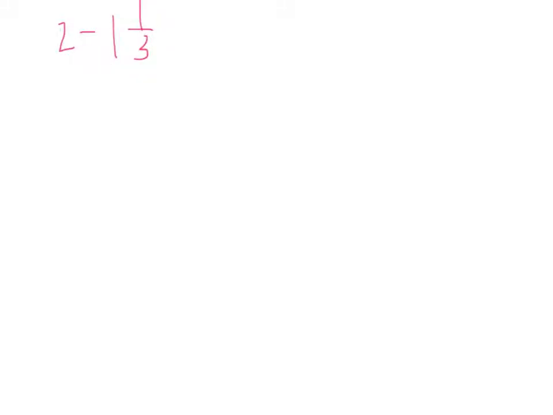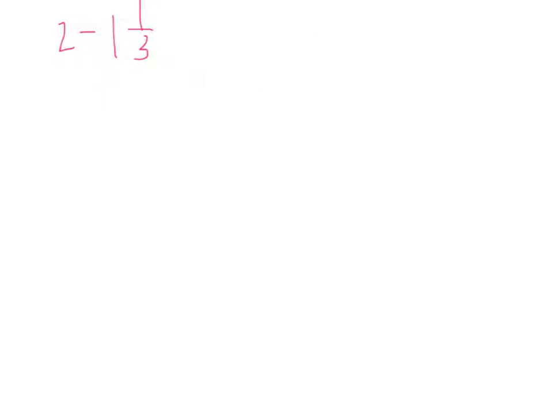Okay, so how would a model of this look like? Okay, so we have 2 wholes minus 1 1/3, right? And if we were going to model this to find the difference, when you look at A and B on page 187, which one would you want to use there, A or B? Which one makes more sense there? A or B? For number 1? Yeah, for number 1. A, right?